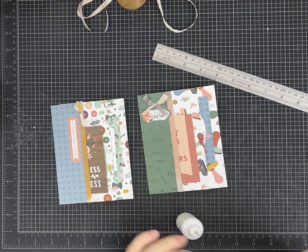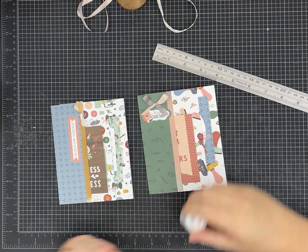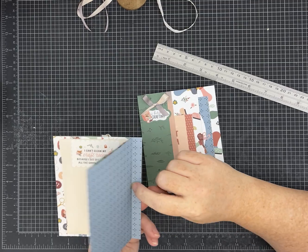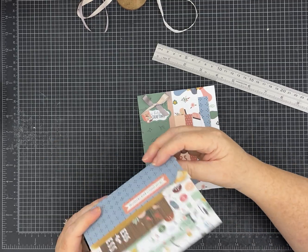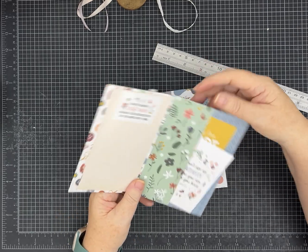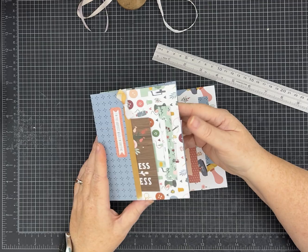I haven't thought about it. Let me look at it for a second. You might be able to, because I've been thinking about doing this with some of my one-page wonders. Because of this, I'm not sure it would work. I was thinking we could sew it into the signature of a journal, but I don't think that's going to work. But it's cute, and that makes me happy.